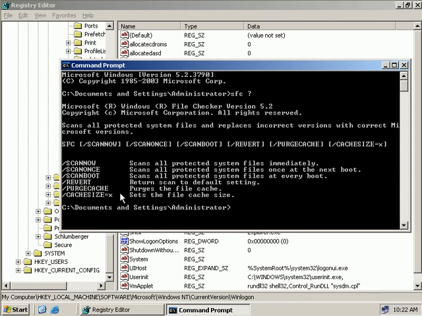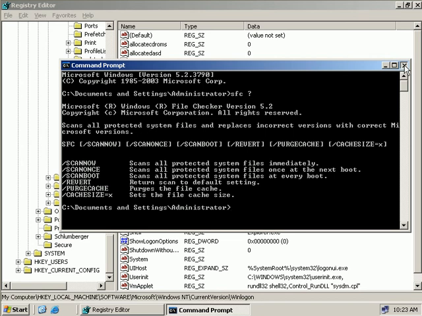And finally we have cache size, and obviously this sets the file cache size. Now X here is just a value in megabytes, so if you want a fixed limit on how much space Windows is going to use to cache core system files, you can set it manually using this option. Now a final note worthy of mention is that if your DLL cache directory happens to become corrupted, then any of these scan now, scan once, or scan boot commands will rebuild the contents of the DLL cache directory.